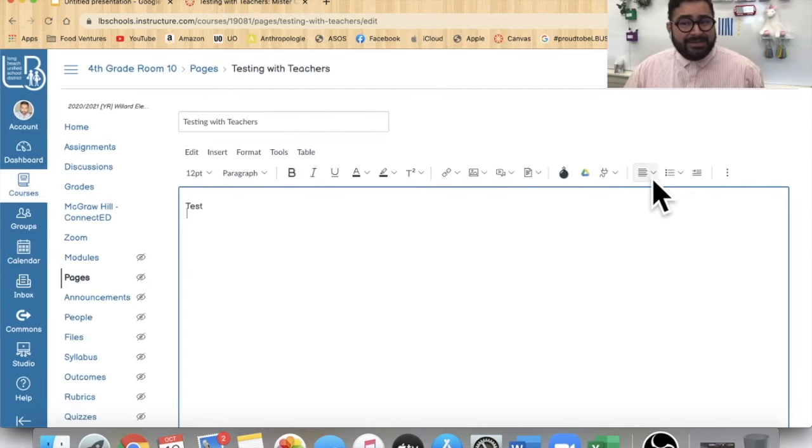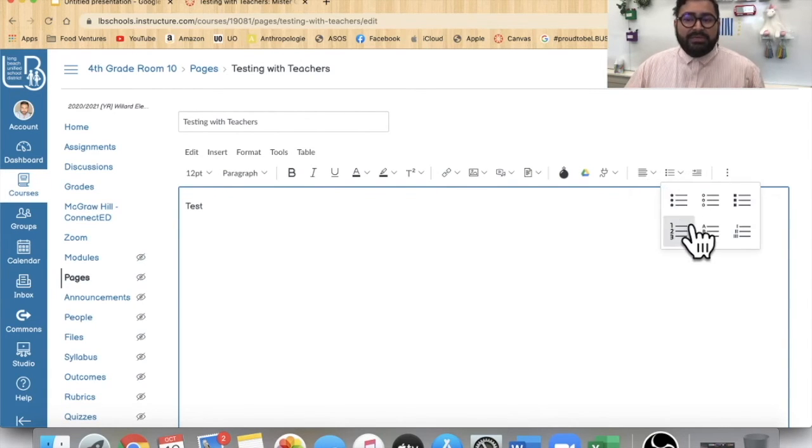Let me speak of the last few more things. Alignment, here it is: left side, middle, or center, I apologize, center alignment and right alignment. You also have your bulleted list. You have black, full black bulleted, unordered, transparent, centered, square, numerical, alphabetical, or Roman numeral as well. Then you have your indents, if you want to indent it, or I can indent it back. And then we have our 3 dots, which also have the clear formatting to erase it back to the generic, what it opens up with, putting it in a table, and then equations as well.